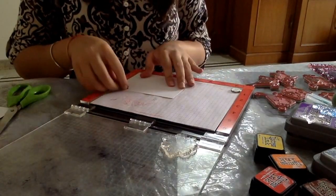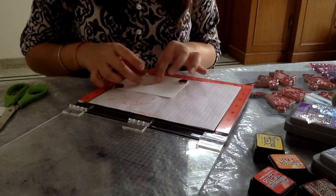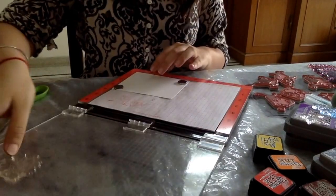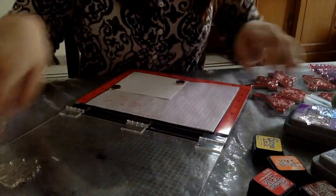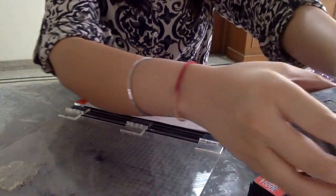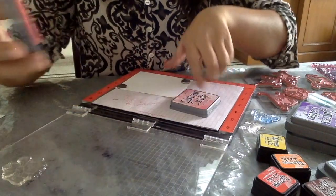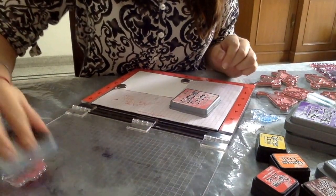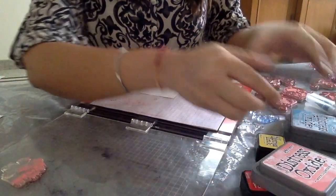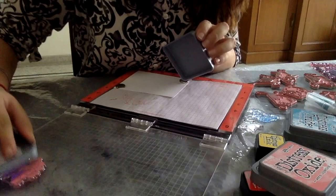Just positioning it into the Misty, and I'll arrange my flower. So I'm just going to do a flower first and then maybe add in more images. So for this, I'm using the distress oxide. Let's see, I'll use the worn lipstick and then maybe wilted violet. So I'm adding a little color to the center and I'll go with the wilted violet onto the sides.